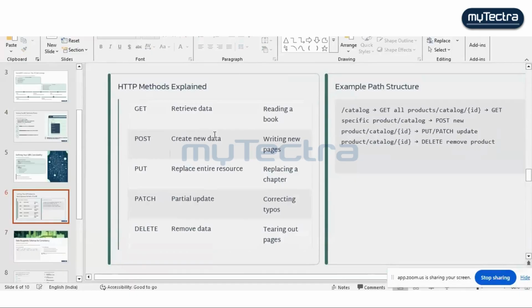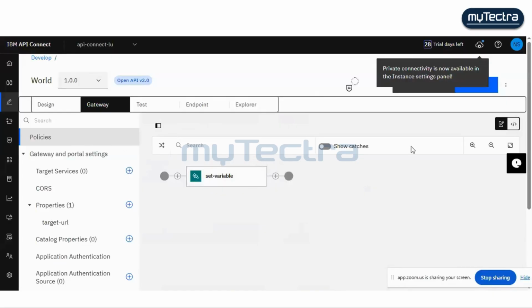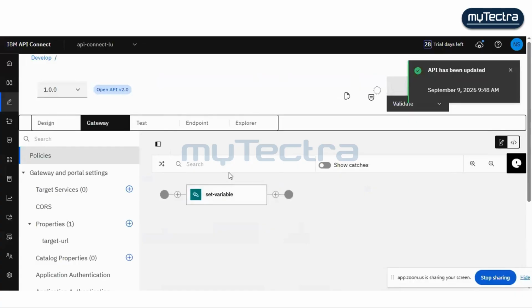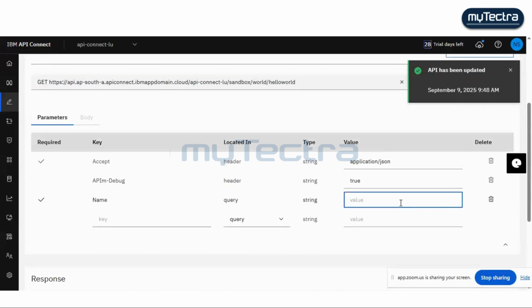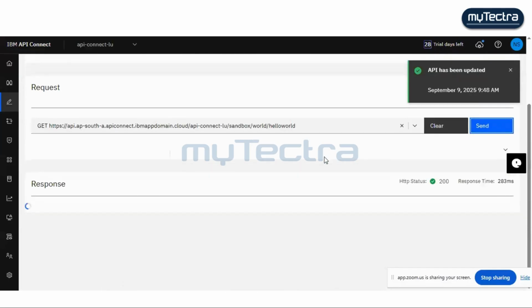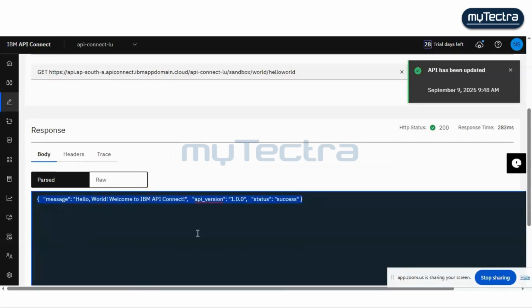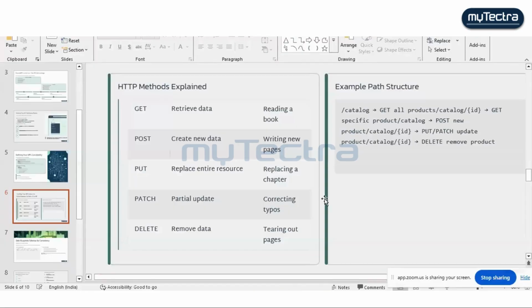This is very important from an understanding perspective, what method we are using. Till yesterday and today we only used the get method, right? Why is it useful? It is useful for retrieving data. In this hello world example, when we give the name as Dev, we are retrieving the data that is stored in the set variable, the message. So get will always retrieve data from the code.